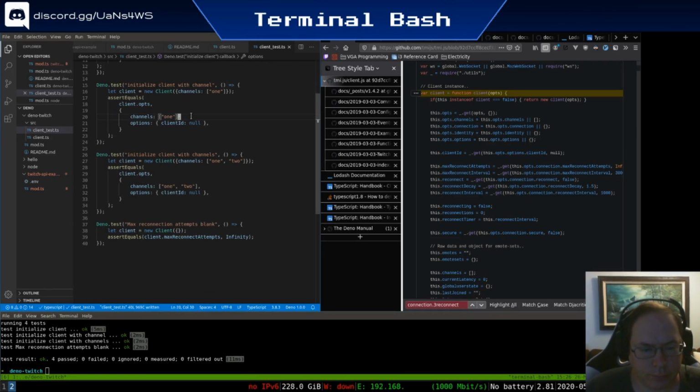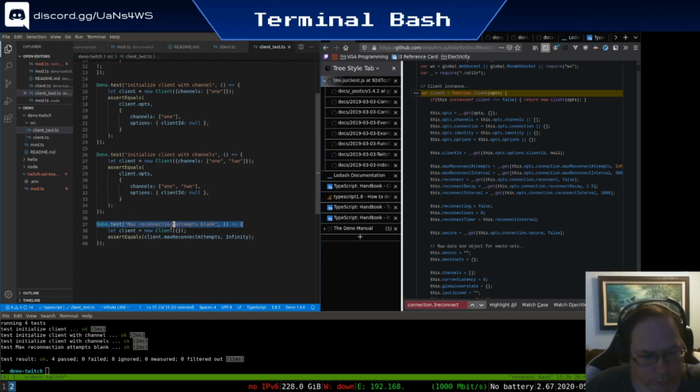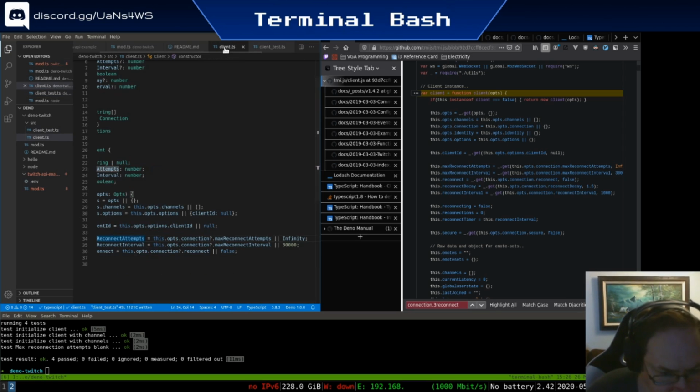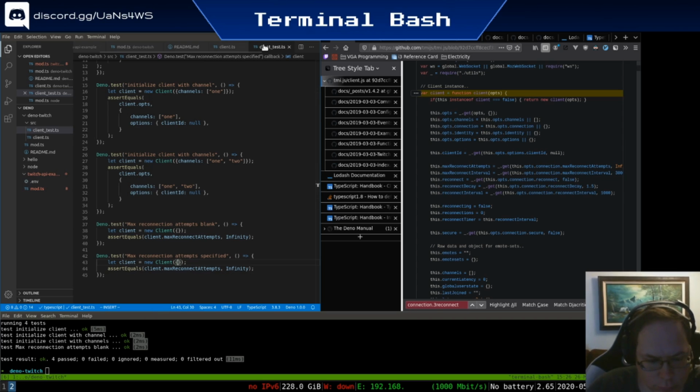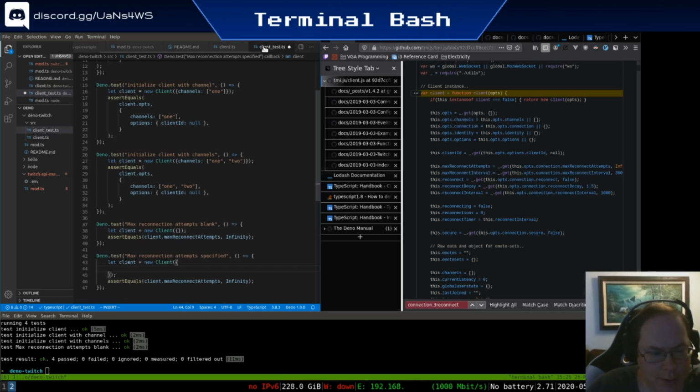There you go. Specified. So that would be ops, connection, connection max connection attempts.